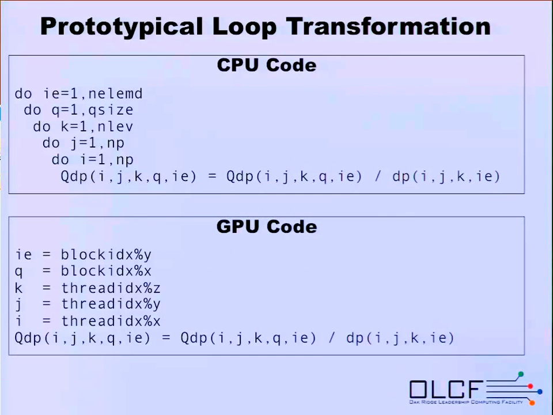All right, so here's where I want you to keep your breakfast. This is Fortran. I apologize. This is what I work in. I don't work in C, at least with the codes I port. With Fortran, it's column major indexing, so the first index is the one that actually loops the fastest.